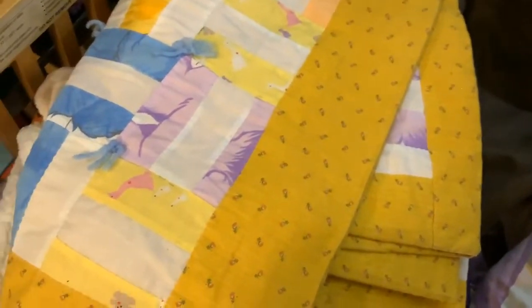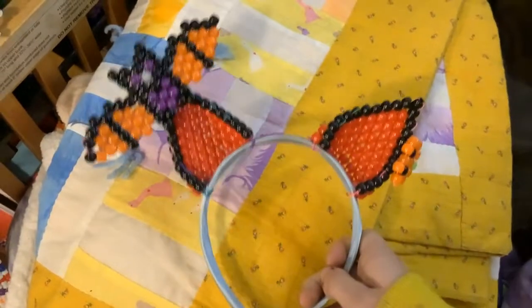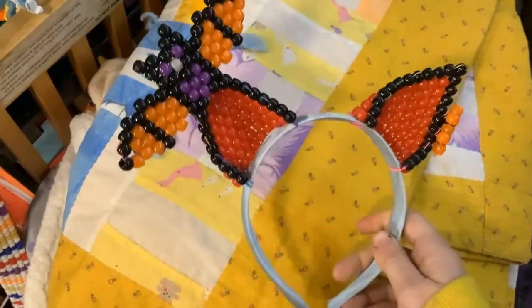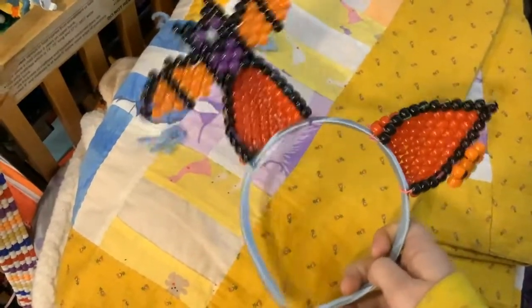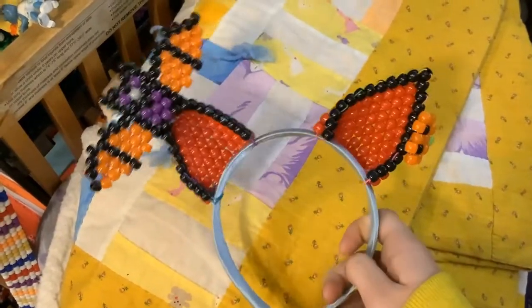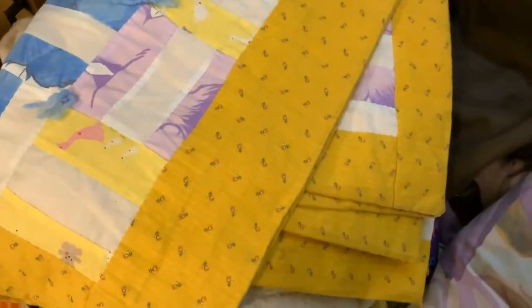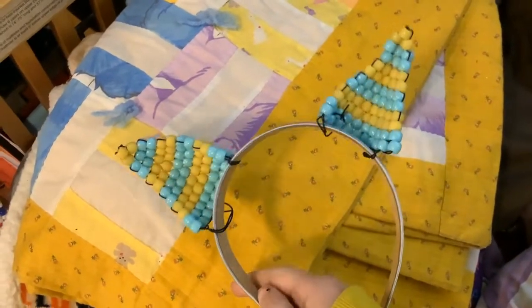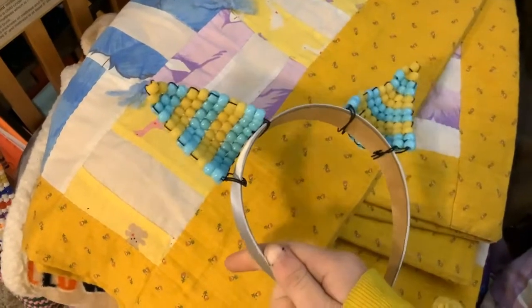Here's a headband I made for Kandi Tour. It is red and black. Has a little pumpkin on the side here, and a bat hanging off of this one, which makes it real heavy on this side. But, you know, I manage, and this looked really funky in school, and everyone loved it. This was the very first candy headband I made, so it's pretty funky, but here we got a yellow and blue one. You could definitely tell this was my first attempt.